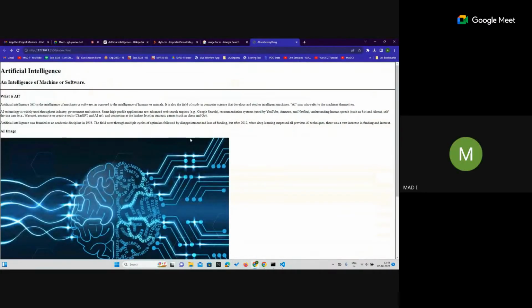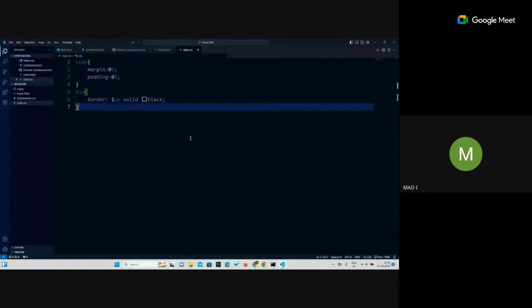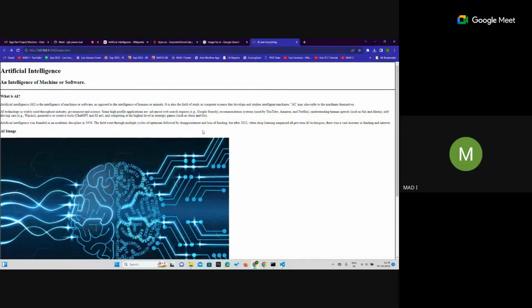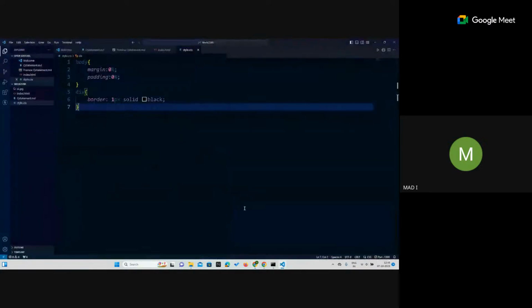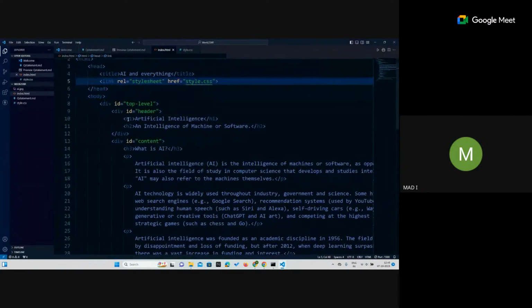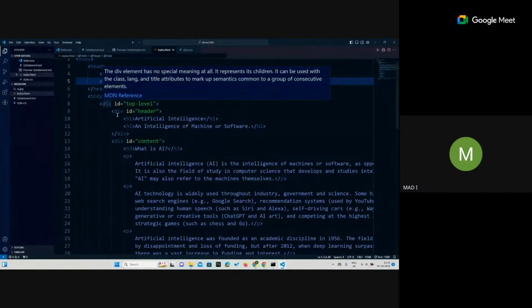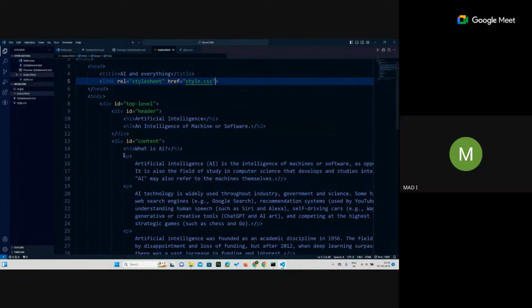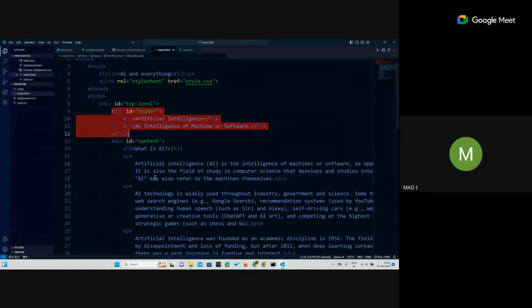Yes, sir. Okay. Now let us move on to something else, right? Now let's say I want to style only this header. Let me go to the index.html also to make you understand. When I use div, it styled all the div, whether it was a top level div or inner level div, one of the 3 divs, right? It styled all. Let's say if I want to style only this particular div, how do I do that? Okay, this is where the selectors come in.